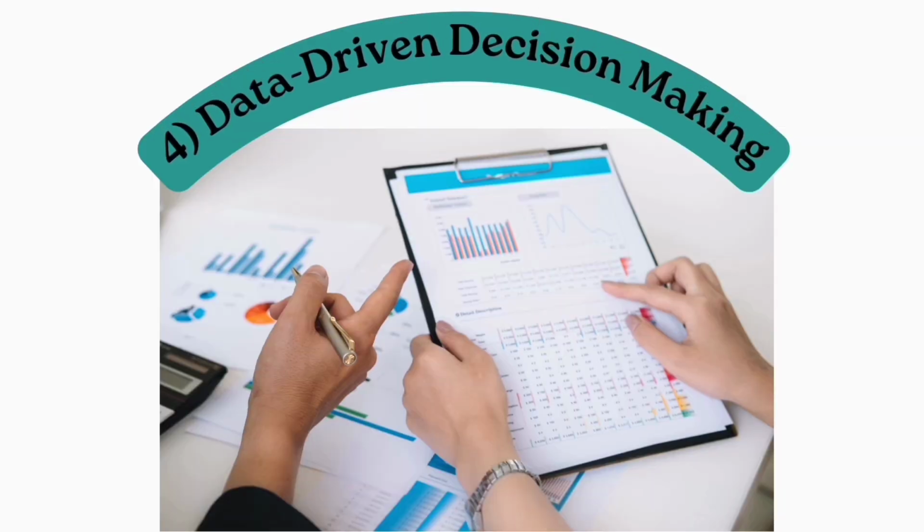Next is data driven decision making. This is also important. See, nowadays data is important for everything. Actually, data is everything. How? Let's understand. Continuous improvement in training is supported by what? Data driven decision making. What is that? HR collects and analyzes data on training effectiveness to identify areas for improvement and ensure that resources are being used efficiently. Now, you might be thinking we're talking about improvement. Yes, this whole session is on continuous improvement, and we are improving by using several factors, several ways. So, how does it work?